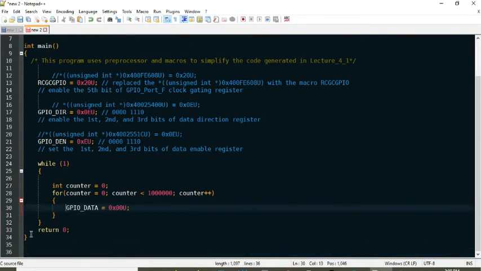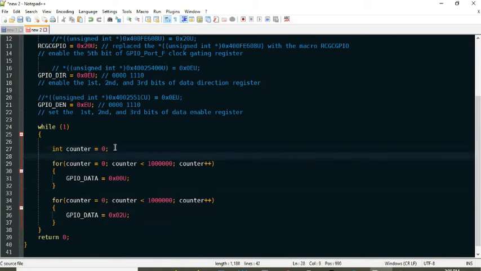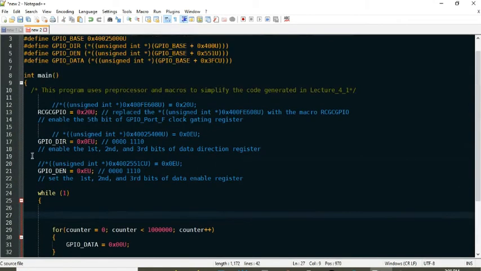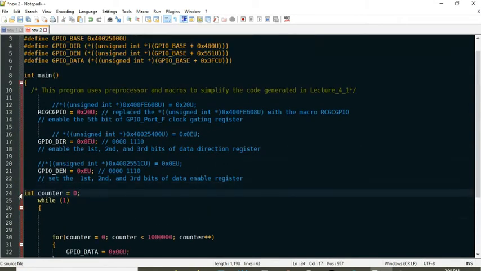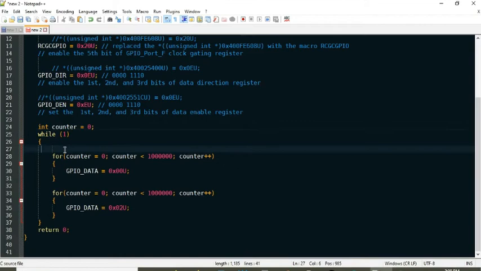First we are making it off for this particular time period. Then after that, control C, this I'll make it 0 2. But before that, I will have to reinitialize the counter. It is reinitialized again, so nothing to worry about. So I can declare it outside the while loop also, right? Once it is initialized, the whole for loop will manage the things. Is it clear or is there any error in this part? Yes, sir, it's clear. So it is your choice.